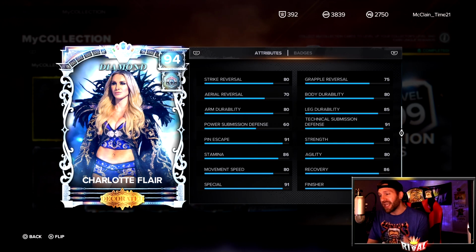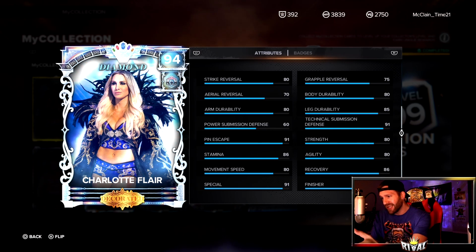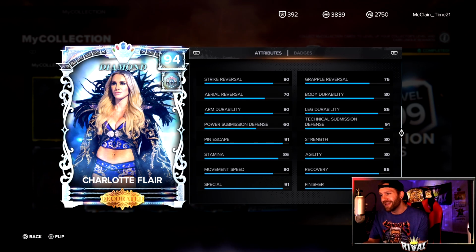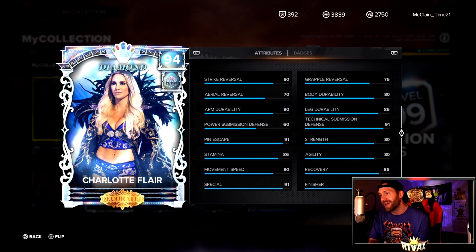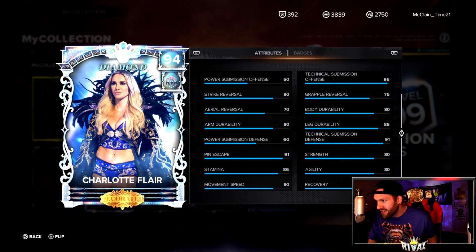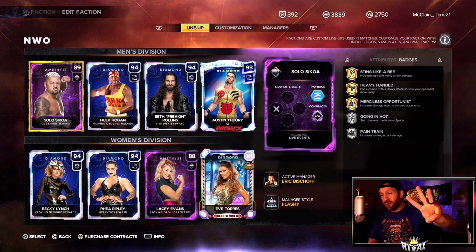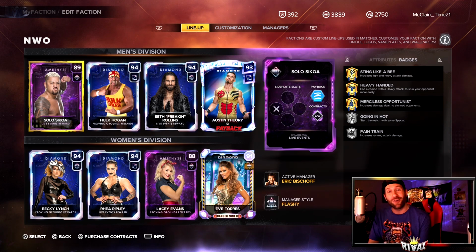Then we go down again, stamina, recovery, both very important to me. She's got an 86 on both. That is great. Special finisher, both a 91. Movement speed, agility, both 80s. I do like that higher, but again, not a make or break, depending on what everything else looks like. So Merciless Opportunist, Sting Like a Bee, Heavy-Handed, you pair those three up, that card's unstoppable, and that is why this solo, 89 overall Amethyst solo, is my favorite in the game.